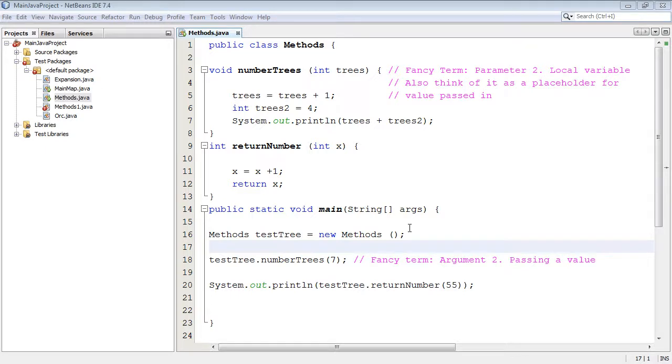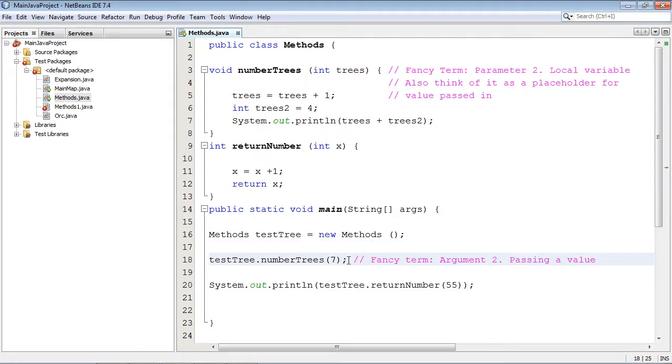Now first, again, you probably already know this by now, but this is the calling method. And calling methods always send arguments to the receiving method, okay? And that's the fancy term. They will call it an argument. So if you ran into some guy with a nerd pack on and you said, hey, I'm passing a value, he might say, actually, you're passing an argument. But that's just a fancy way of saying, hey, I'm passing a value. So again, just be aware of that.